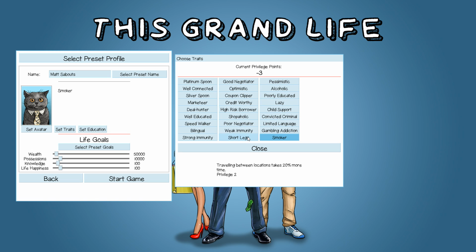I think I'm going to go ahead with short legs. It seems like 20% more time to travel between the different locations, but other than being a minor nuisance, I probably won't notice it because I haven't played the game enough. Then we're going to go with poor negotiator. It gives me 5% lower wages than usual. So I'm not going to make as much money, but again, since I'm somewhat new to the game, I probably won't notice it. Now, what's nice is that does give us 1 privilege point to spend, so we actually can start with a halfway decent trait, which is nice.